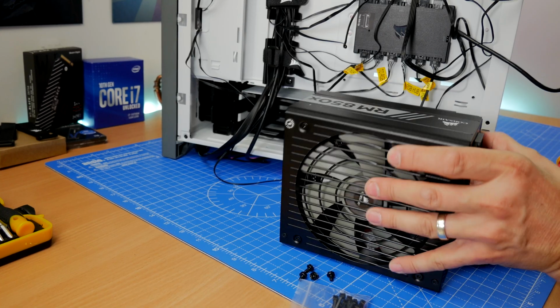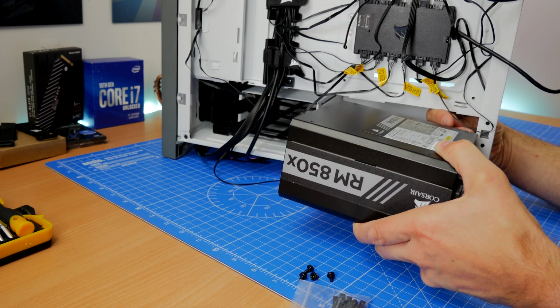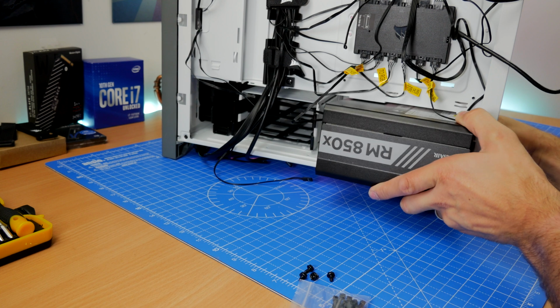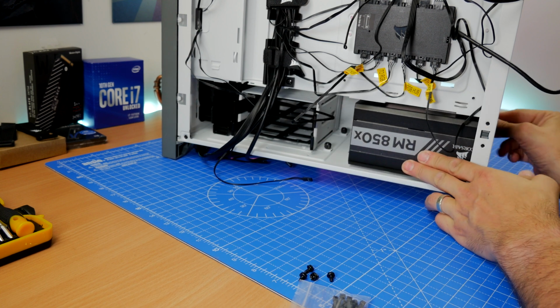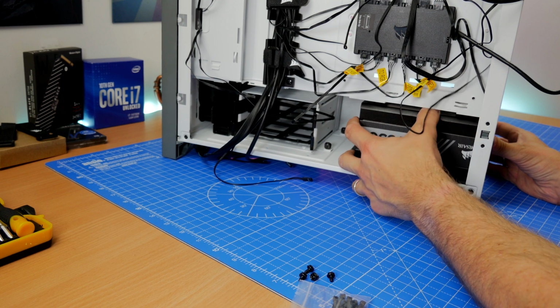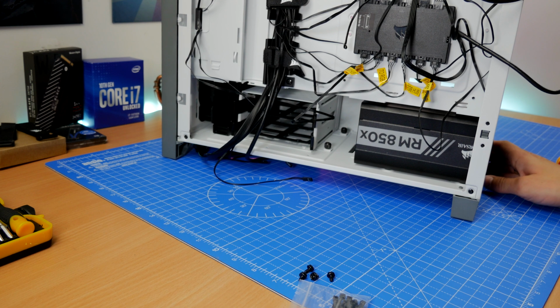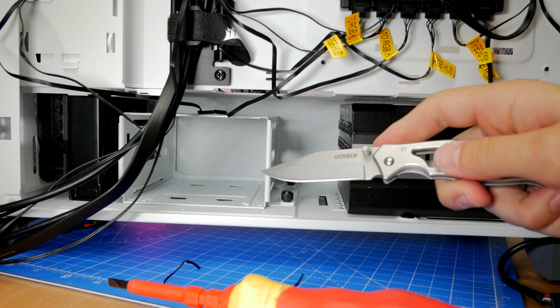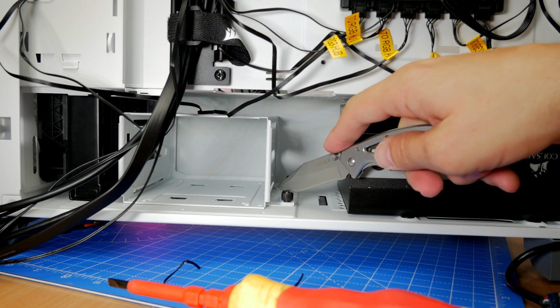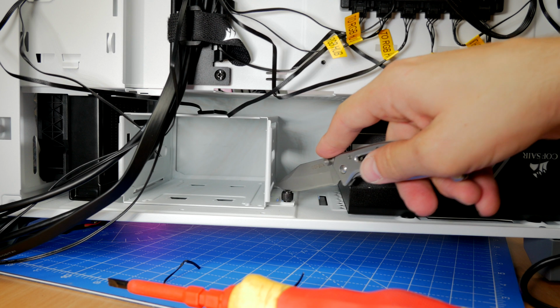I am not using the hard disk drive in this setup of this machine, so perhaps not a problem, but I want to highlight for those that are thinking about buying it the potential pitfalls of the lack of space in front of your power supply unit. If you're going to put hard drives in there, you're going to have a bit of a faff in terms of getting the power cables in. I would recommend installing the power cables before you put the power supply unit in, unless you've got tiny hands or a small child you can use to help you install the cables.